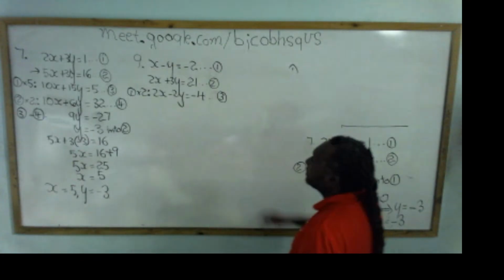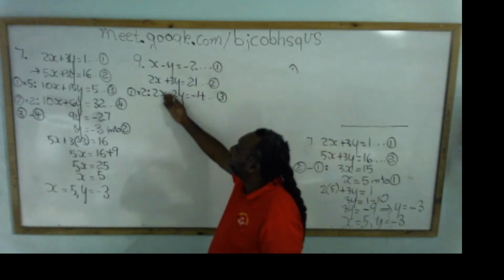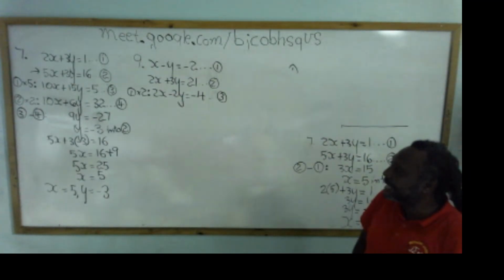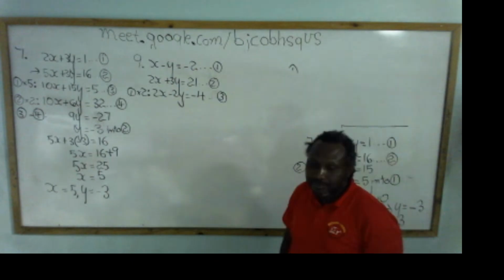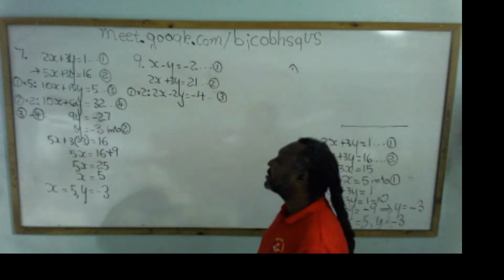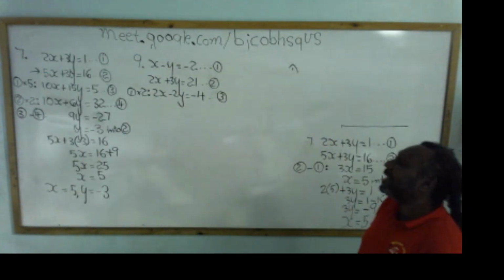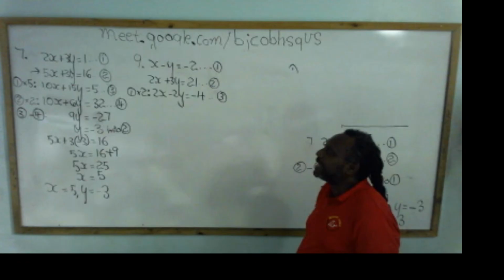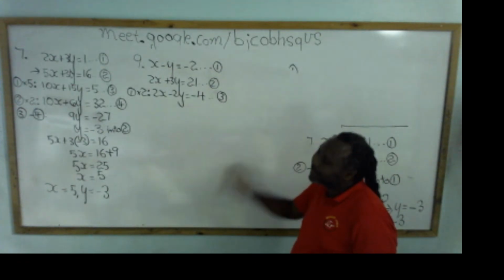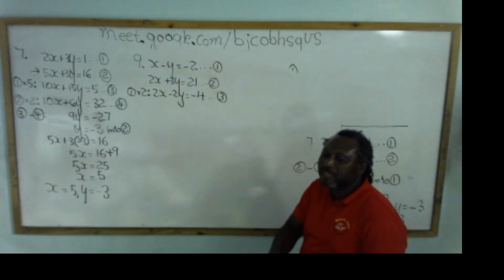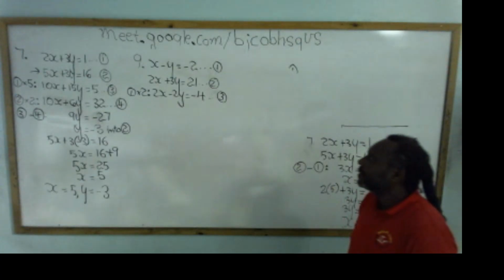By so doing, the x's are the same. They are identical, so we eliminate them by subtraction. And as usual, we subtract in such an order that we have only positive numbers. And if we have them vice versa, negative, positive, then we subtract in such a way that the coefficient of the unknown is positive. So let's go.